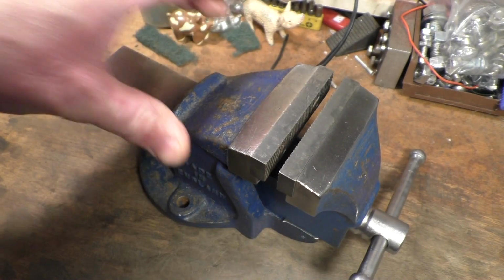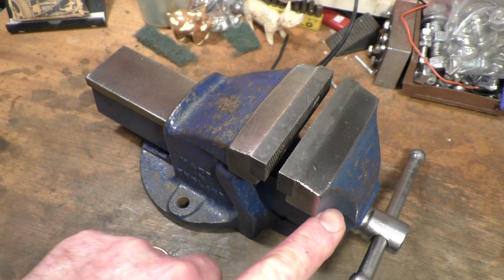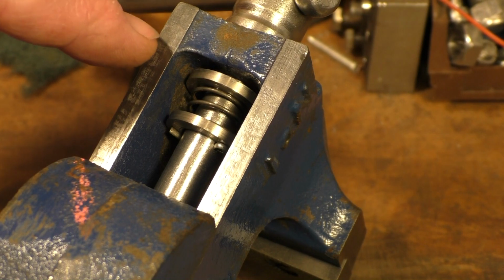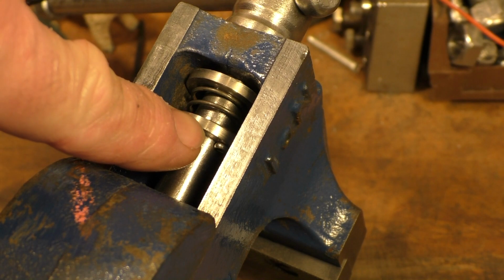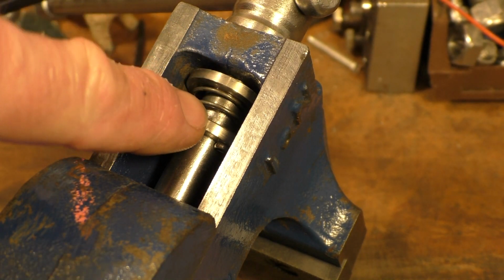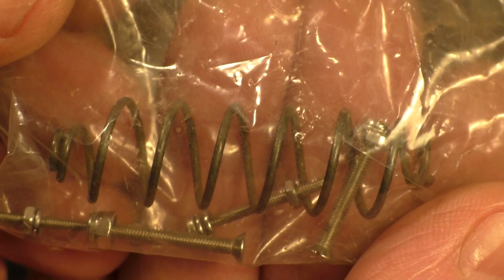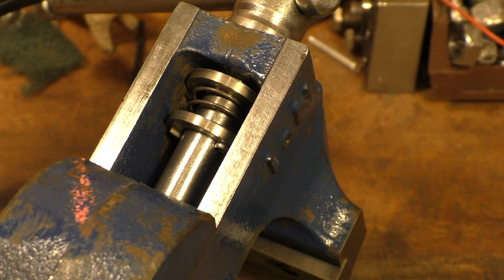It wouldn't work when I first got it because it didn't have a spring under here. There was a spring just here that was completely missing, so it wouldn't run properly, and these were rusty, as were the other little guides. So what I've done is I've made up two little spacers here, and I managed to find a spring which was very similar to this one here at work, and I've just chopped the little small pieces off the end. So it fits over the shaft here, and now it runs very nicely indeed.